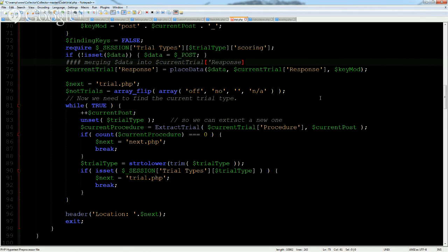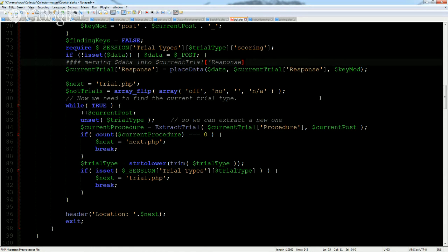Let's do last post equals current post minus 1. And we do post dot last post dot underscore dot RT. So that would basically get you back to whatever the RT was for the last trial.